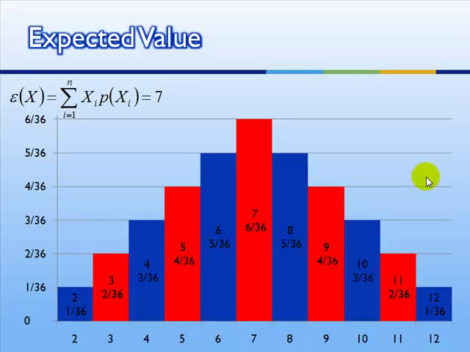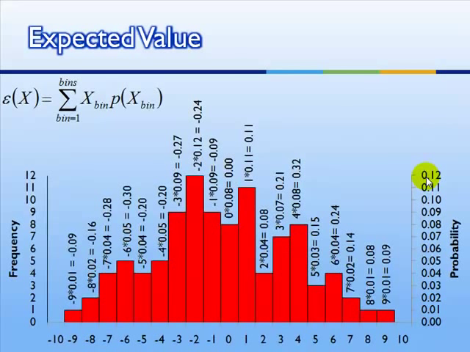Now, what does this have to do with psychometrics? In the previous tutorial, I showed a sample that looked like this. We had 100 numbers. Here's the frequency histogram. If we were to work out the expected value of this sample, if we thought of the sample as a population, we could work out the expected value like so.